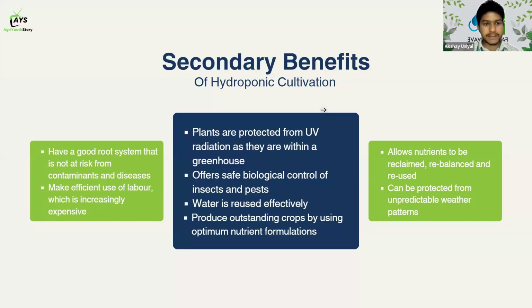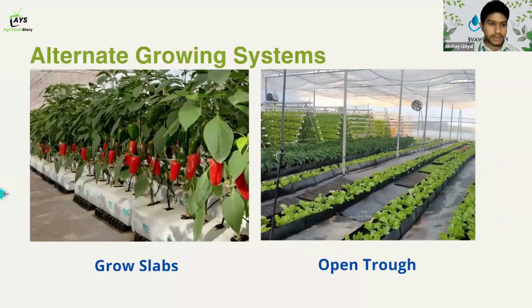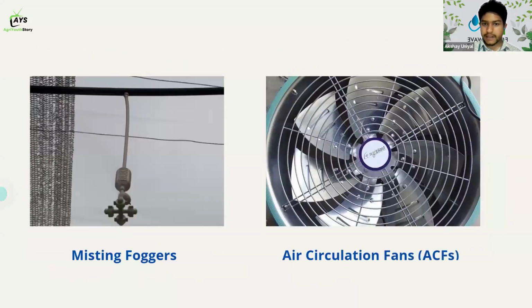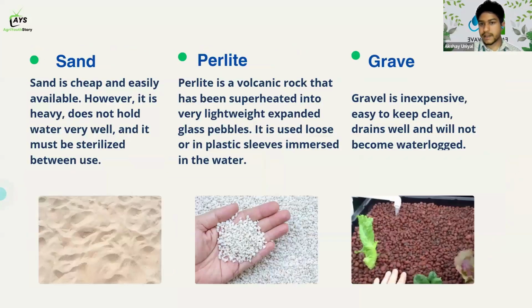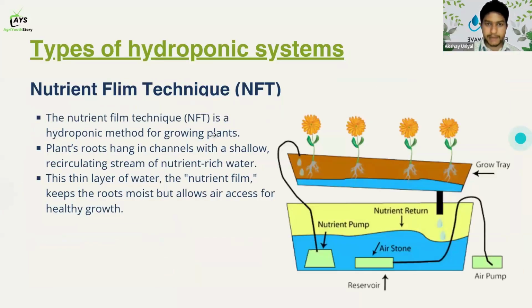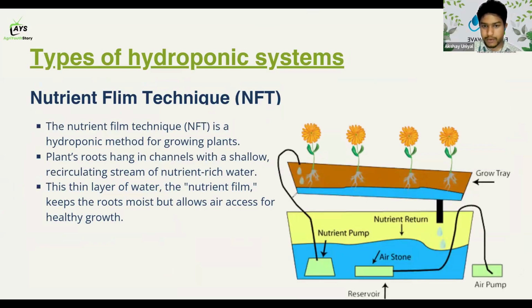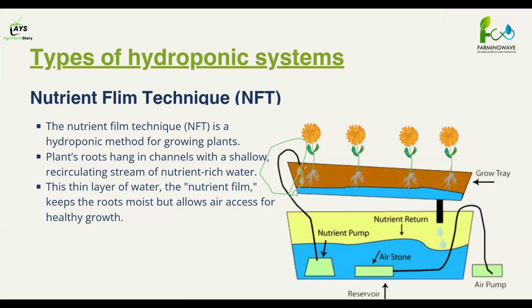Okay, Miss Sambhavi is asking the difference between aeroponics and hydroponics. It is a very simple thing, so I will explain it quickly using this NFT diagram. Just imagine that instead of using this pump and this pipe, we have a sprayer. This thing does not exist, and from here we have one pipe going to a sprayer. It sprays the water in the form of mist on the roots.